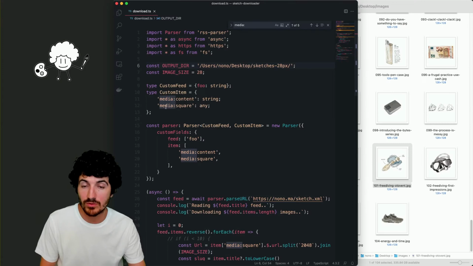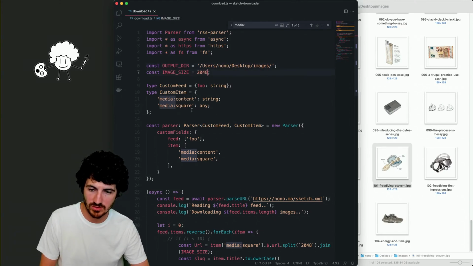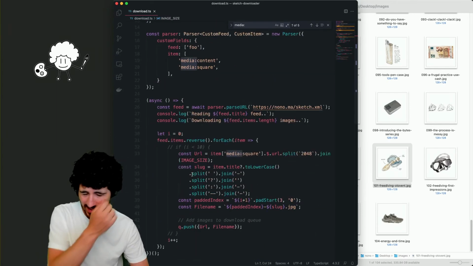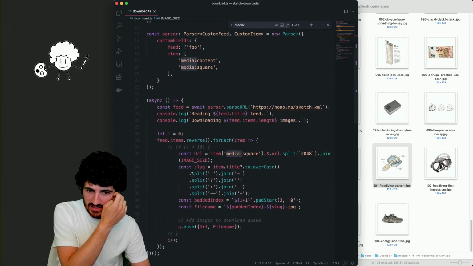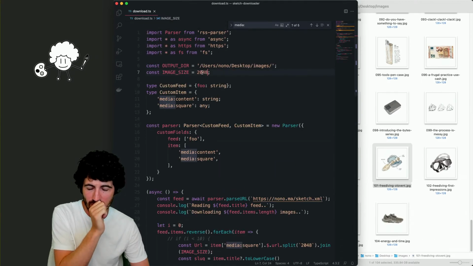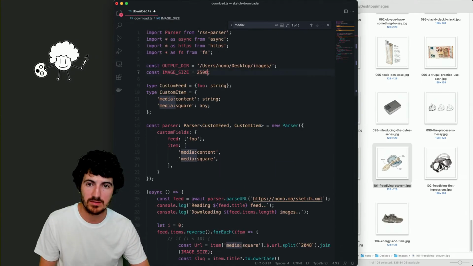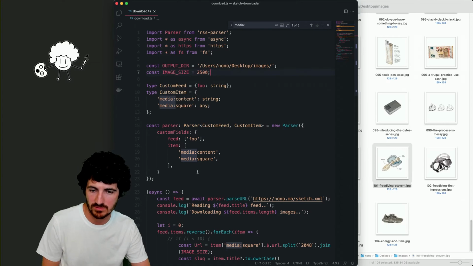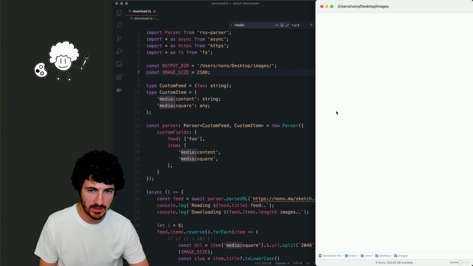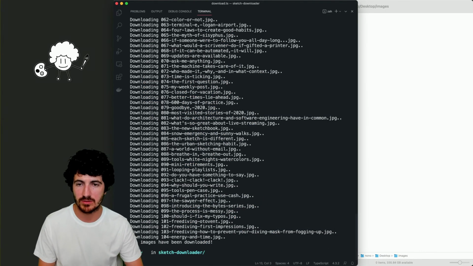All right, and what we'll do right now is use the pipeline we made to download the images at the highest resolution, or sort of the highest that we can. This is going to be the highest, 2500, because that's the size I used to upload, even though the scans are usually bigger.